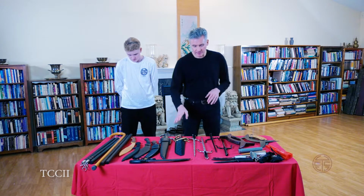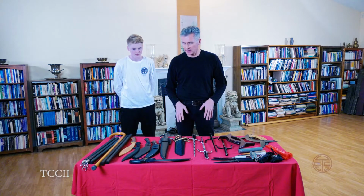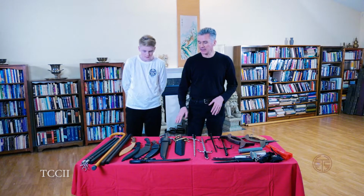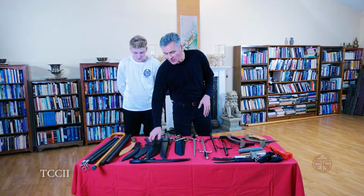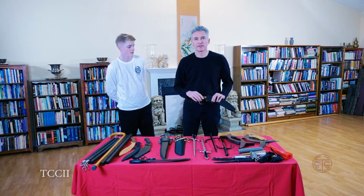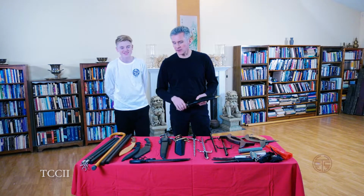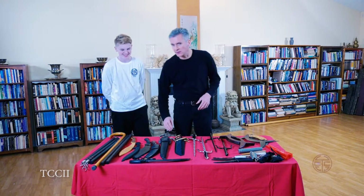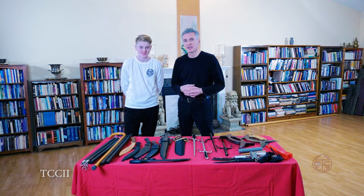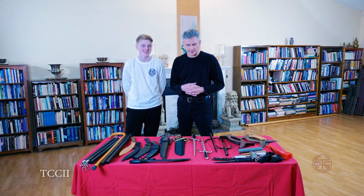For a long time, it was these short weapons. For a long time, it was the butterfly knives, and then I was in a kukri phase. The Kukri is probably the only one of these, other than the little knives, that you could carry today under certain circumstances. Like if you were hiking, you'd probably carry a Kukri. It's very effective because it'll double as a hand axe too, which is also why it's an effective weapon. And the Gurkhas use them.